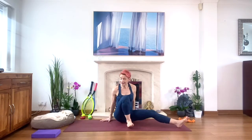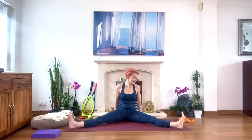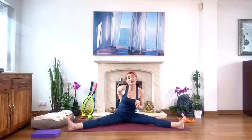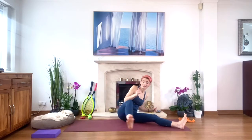Looks like that. So I show you the front view first. Looks like that. And then we're going to fold forward. And I'm going to sit back to you now. I want to show you how to look after your lower back in this forward bend.